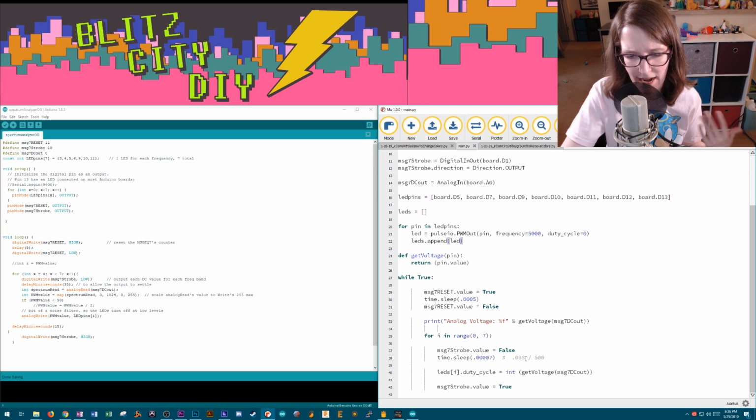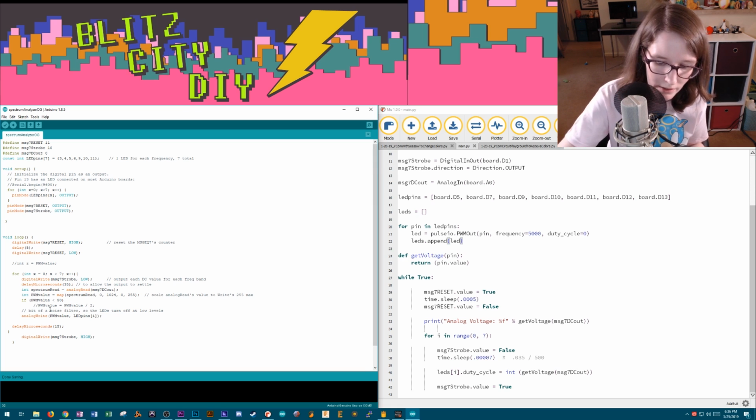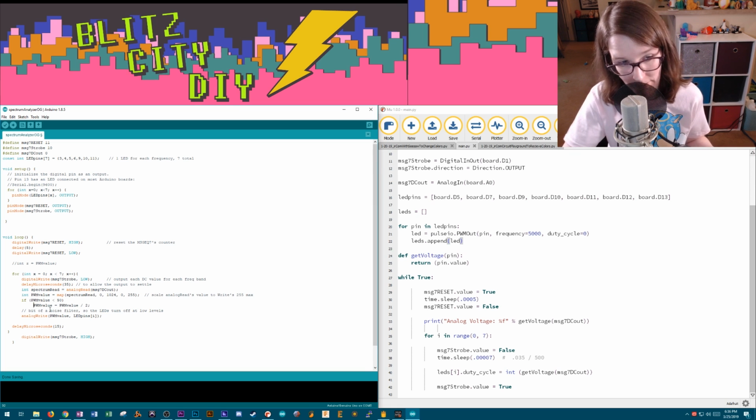Then we get into the action of actually writing the data to the LEDs. In Arduino land, we're mapping the analog value to a pulse width modulation value. You've probably seen this a bunch of times. You take your integer and use map(spectrumRead, 0, 1024, 0, 255). That makes the range of values 0 to 255 rather than 0 to 1024. Then there's a little bit of a noise filter in Arduino, which is actually commented out, so let's comment it back in.